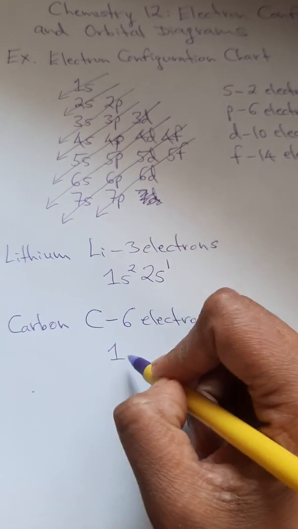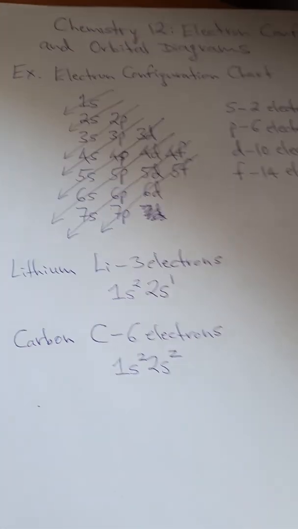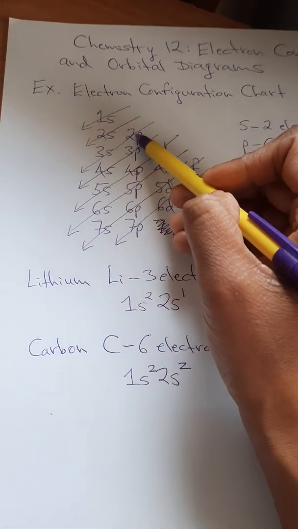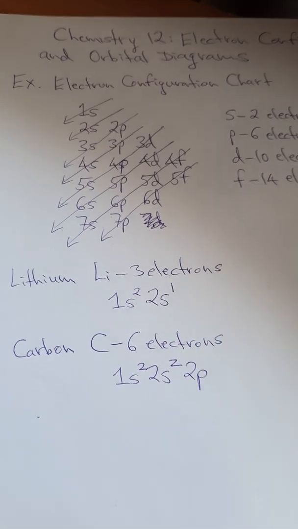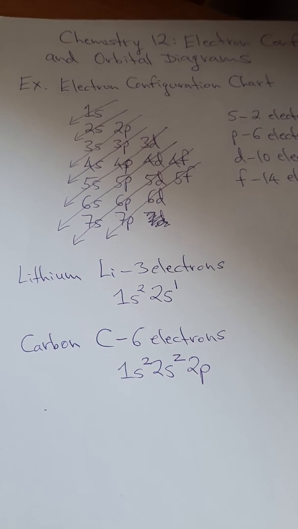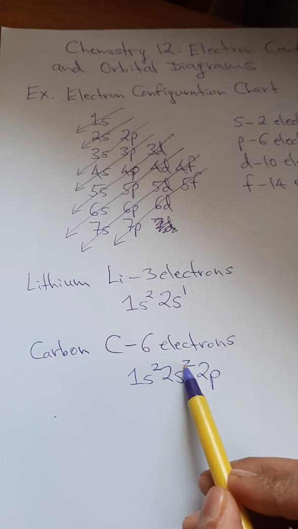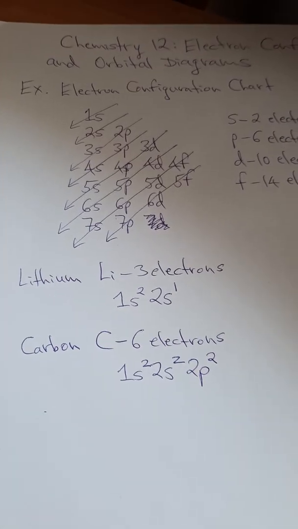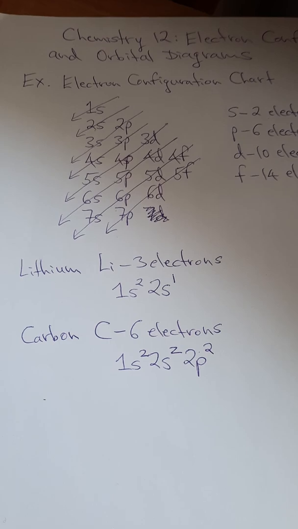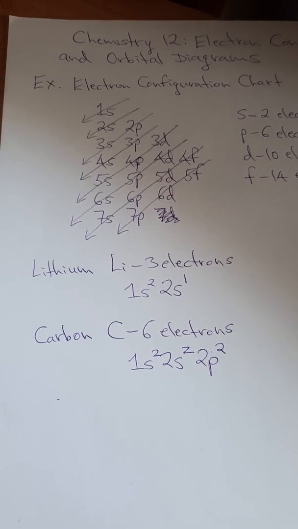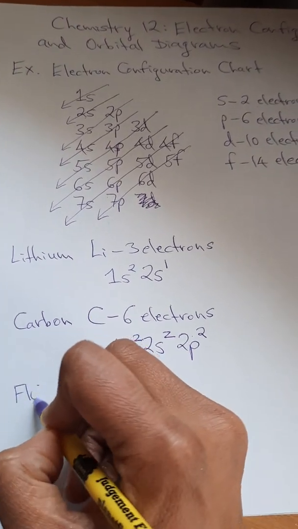We're going to start with 1s2. Then we're going to go to 2s, so 2s2. So I have 4 electrons so far. After the 2s, I'm going to go to the 2p. Let's write 2p, and again, I need to have 6 electrons altogether. Here I have 4, so I'm going to put 2 here. When you add all these exponents together, it's equal to 6 electrons. Everyone see that? With that, let's try one last example. Let's try something a little bit bigger. Let's try fluorine.